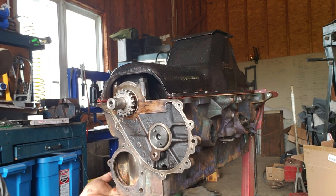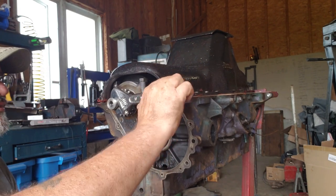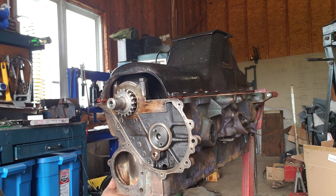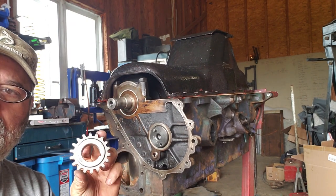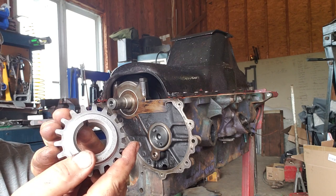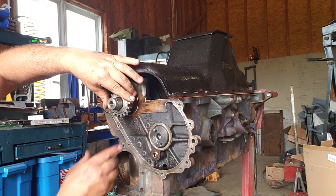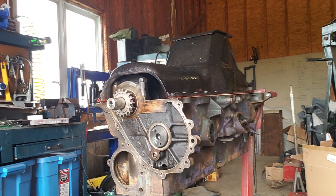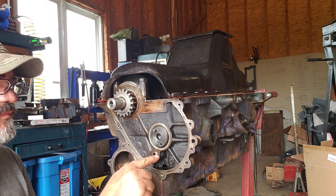We're going to time this engine. Number one cylinder — you want to get it at top dead center. I just use a pipe wrench to turn the crank; it's not hard, I'm not damaging anything, and you can feel where it's supposed to be. The crank gear just slides on — it's not a press fit like a lot of other engines. You can't really screw the timing up on this because it's got a keyway. Just make sure your dimple is facing out, not in — obviously pointing inward would be bad. The end of the crank is a different size; get to the wider part and give it a little wiggle — no tools required and it'll walk right out.